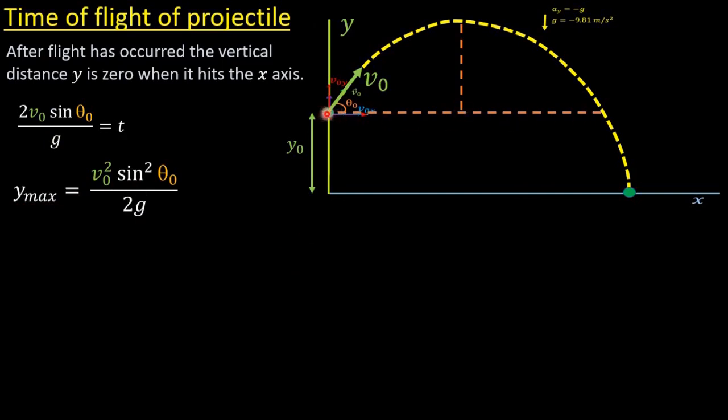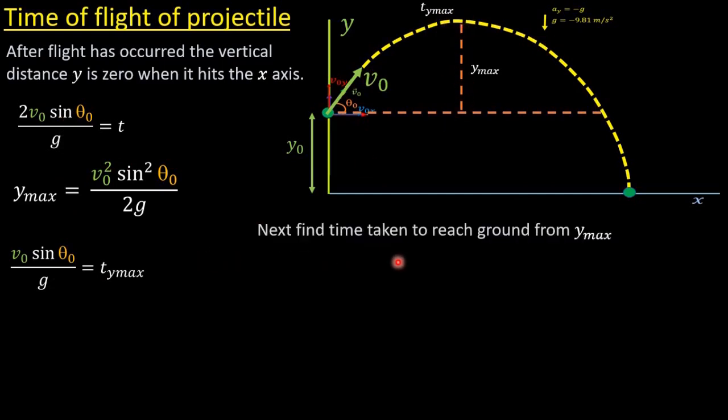So we can imagine from this point it just did its regular trajectory that we've seen before, and then we can draw in the maximum y distance there. What I'm going to do now is take this equation and divide it by 2, because I want to find out the time taken to go from this point here up to that point, and that's only half of the flight for this section here. So I'll just divide that by 2 to get this. So that's t sub y max. So t sub y max is the time taken to cover this distance here in the vertical direction.